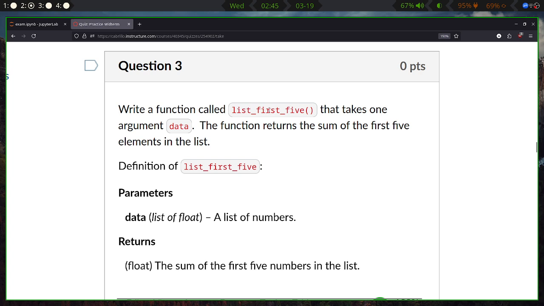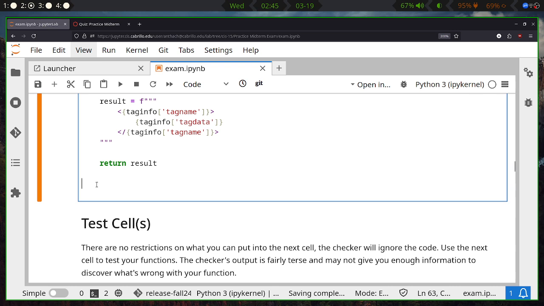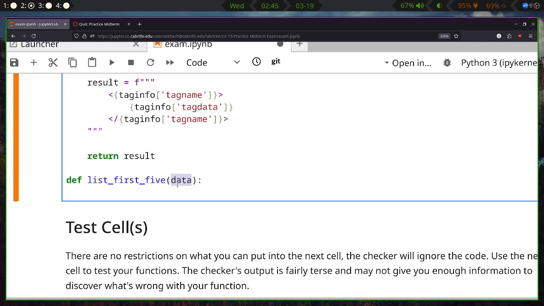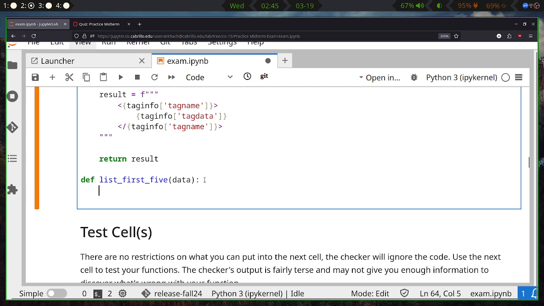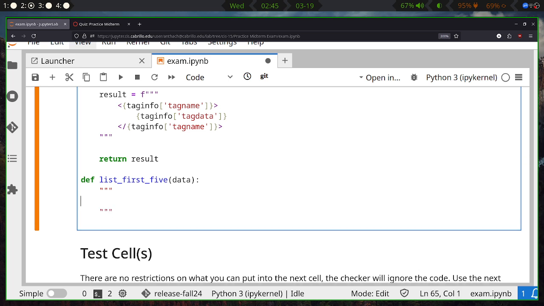Write a function called list first 5 that takes one argument, data. Right away we should be able to define a function called list first 5 that takes an argument called data, which represents a list. I'm going to do the minimal credit real quick, which is the docstring. The purpose is to calculate the sum of the first 5 elements in the list.